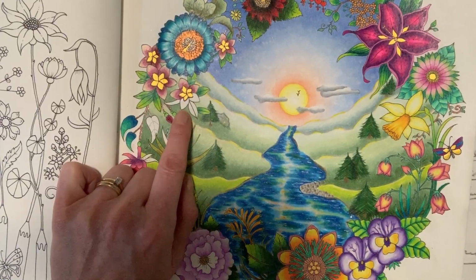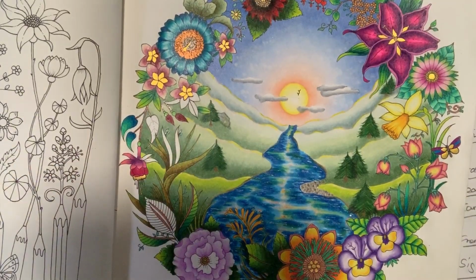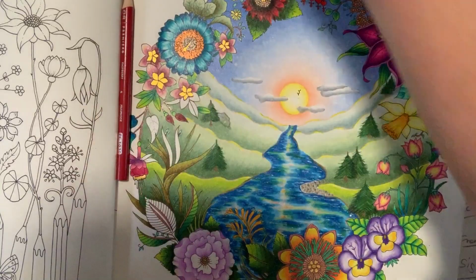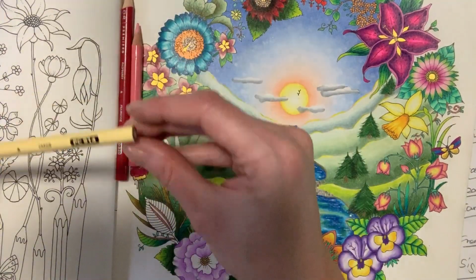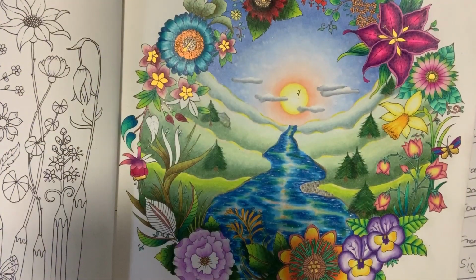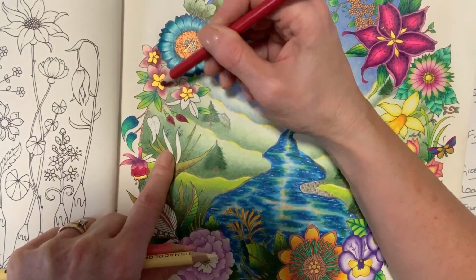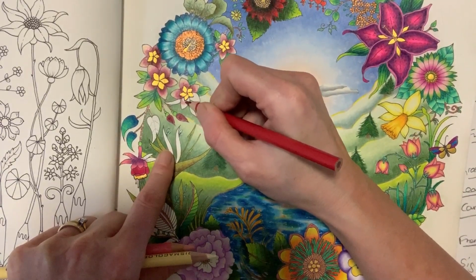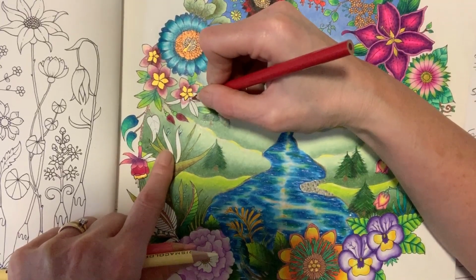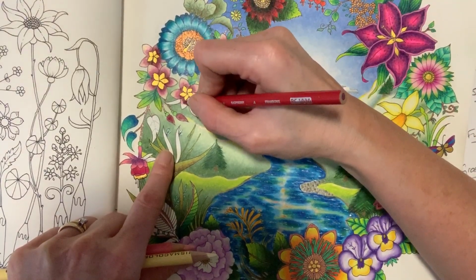So, I'm just going to check my little list. I need to pull out my raspberry, which we've had before. I need my blush pink, which is PC928, and I need my cream, which is PC914. Okay, I'm going to start with my darkest, which is my raspberry. And sorry, the insides of these, I explained, I think, in tutorial 1 or 2, they're the Calero Gold watercolour paints. And I'm just going to put myself a little blend line, but I'm going to follow the inside petals, just for a little bit of interest rather than horizontal lines. So just follow the pattern, and then firmer behind.